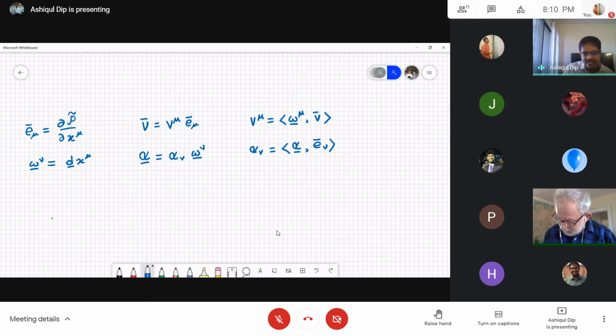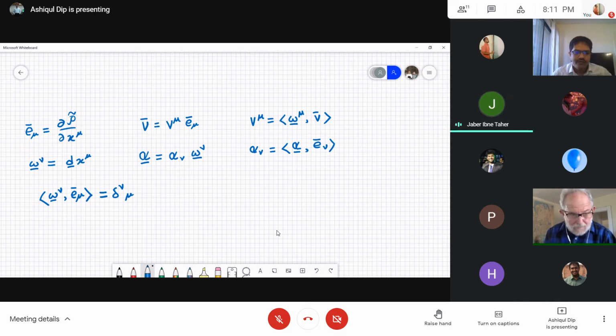That piercing thing, if you want to define it through the coordinates, then it's like omega nu and then E mu, doing a piercing on that will produce the Kronecker delta nu mu, right? Okay, and we also learned that this piercing thing is linear.